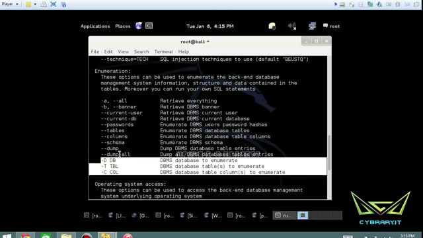Okay. And then the other things that you'll use here, by far the most popular, is once you find the database, then you want to use the -D and specify it. Once you find the specific table, then you want to add in the -T. So what you end up doing in the big picture here is you start building this command structure out.